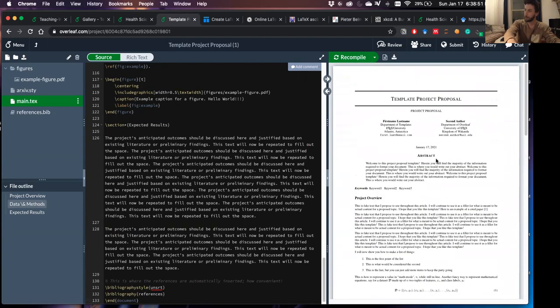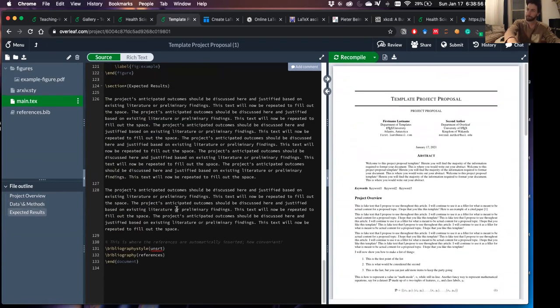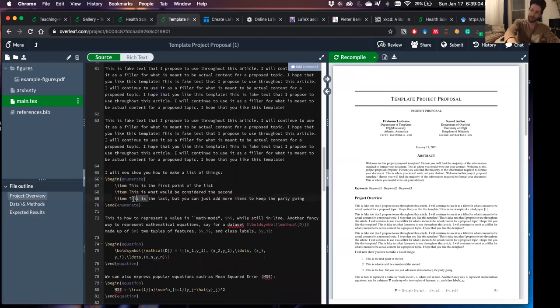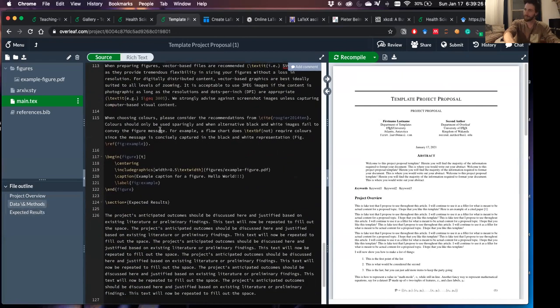But basically you end up with a very well displayed document within, in this case, just 100 and some lines of text, where all you need to do is make sure you put in the right kind of tags and formatting. And there's a large community behind LaTeX as well. So as soon as you run into any kinds of issues, whatever it is you're trying to set up, there's usually a very good explanation on Google to help you figure out what you're trying to do.